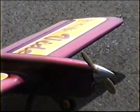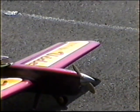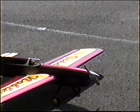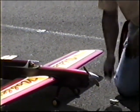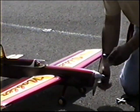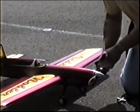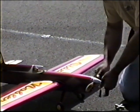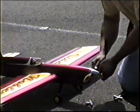So for the second flight, we're going to take the nose weight out. You got some lead in the back plate too, you said, right? Yeah, I've got an ounce and a half of lead in the back plate. Okay. So we'll probably take the nose weight off of here first, taking some of that out. But it looked nice and stable. It looked like it was flying nice. I went in 2 clicks on the needle every run until we get it to break right where we want it. Then don't fool with the needle.